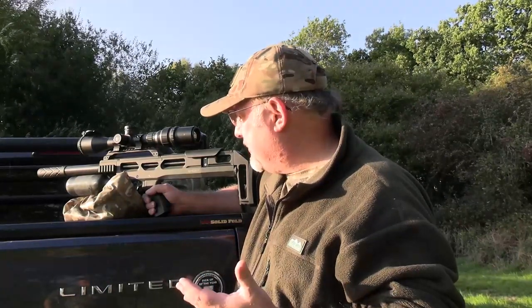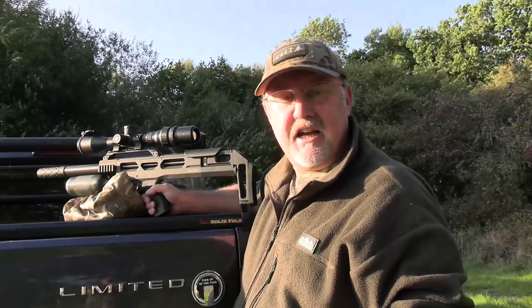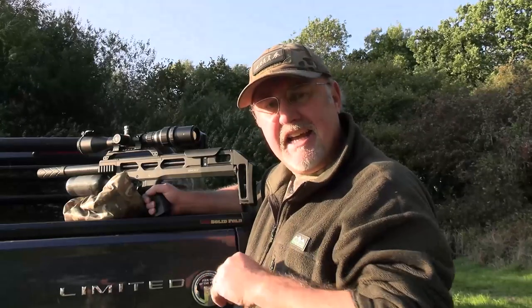But it's Huma air regulated, side shot action, 13 shot magazine, and I've been using it for a while and it's really accurate. On top is an MTC Optics Cobra F1 scope, and on top of and holding those all together is a set of Sportsmatch mounts, which is what I've been using all my shooting life just about. So all I need now is a few squirrels to turn up.